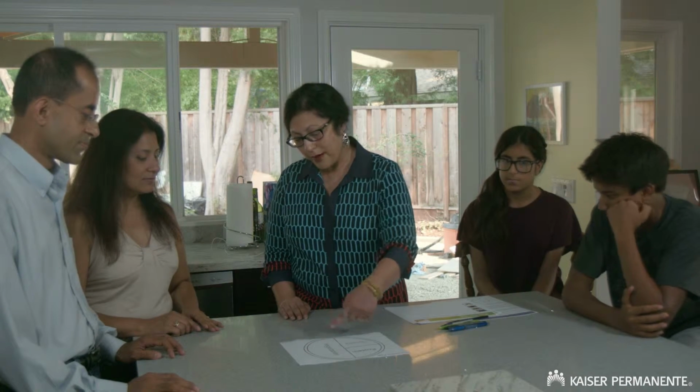So Taruna, as you're planning the meal for your family, take a look at the plate method. And you basically want to divide your plate into 1/2 and 2/4. And the half of your plate has to be filled with your greens, with veggies. Okay. And then use 1/4 for your grains and 1/4 for your proteins.